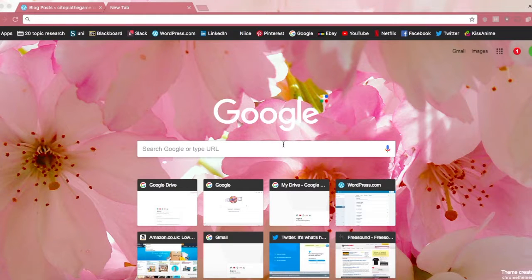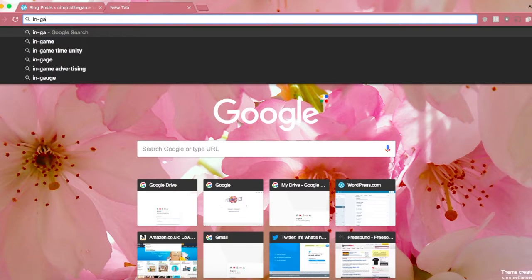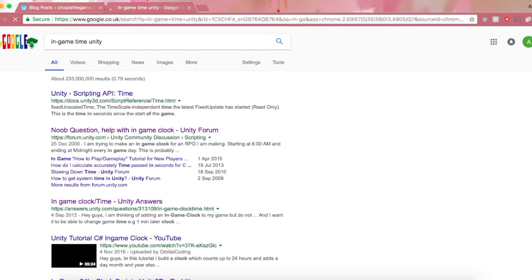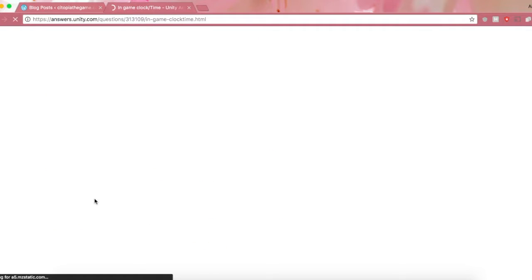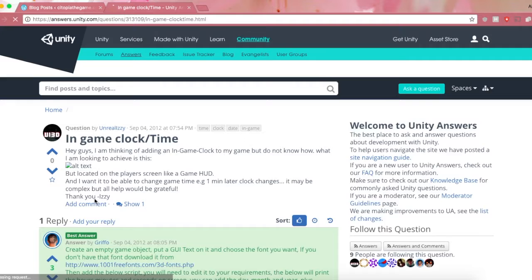So there are three main things that I need to look up for Unity to see how easy it's going to be to code. That way I know how long exactly it's going to take me to code everything and how easy it is to implement the things that I'm looking for, i.e. in a mechanic kind of way. So first thing I want to look into is in-game time.